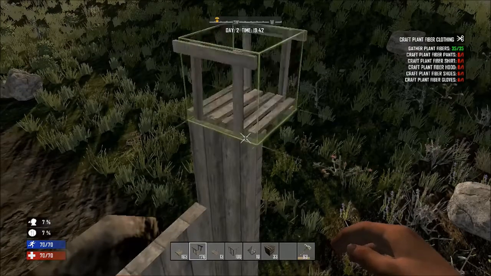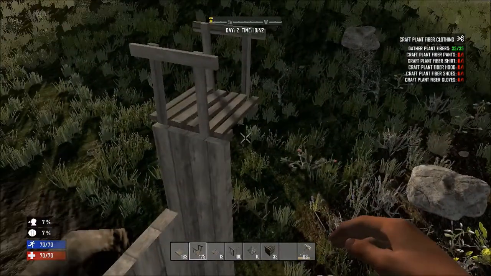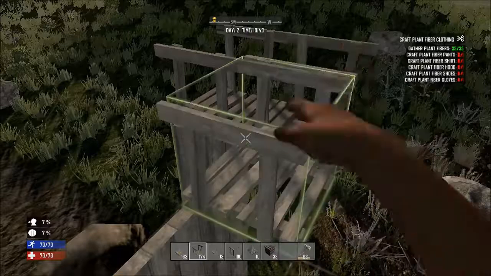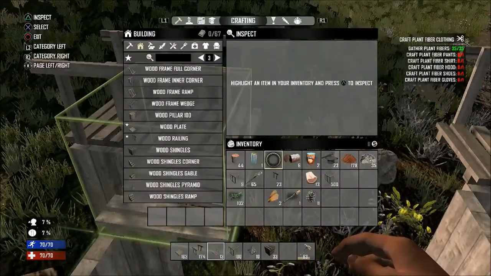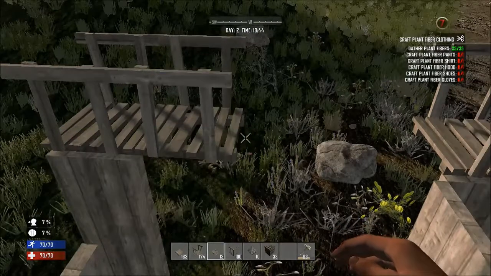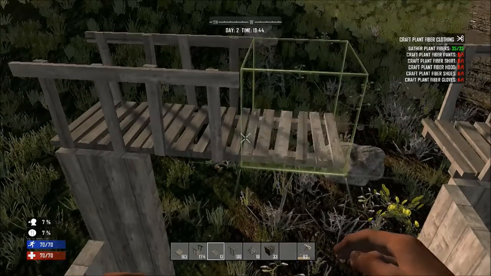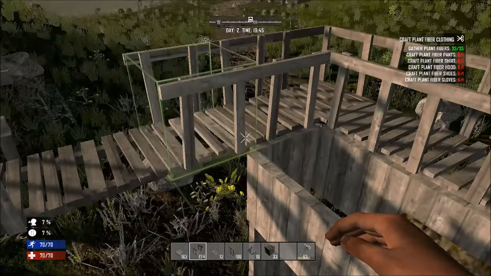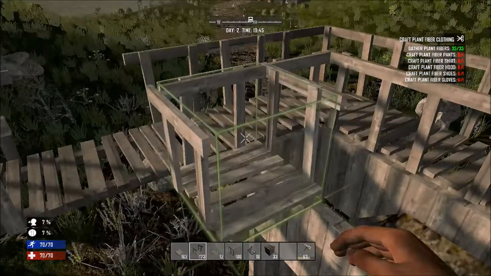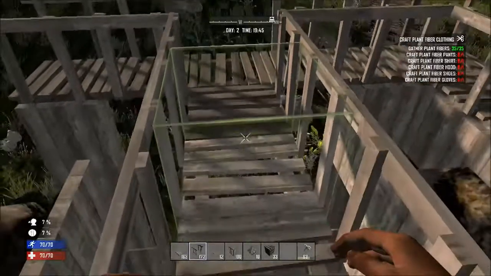Now let's finish by connecting both rows together with the same method. 2 wooden catwalks with rails, followed by a catwalk, and then a catwalk with rails again, and then connect the catwalk to the one that you're standing on, and then voila, you have successfully made 2 connecting rows.